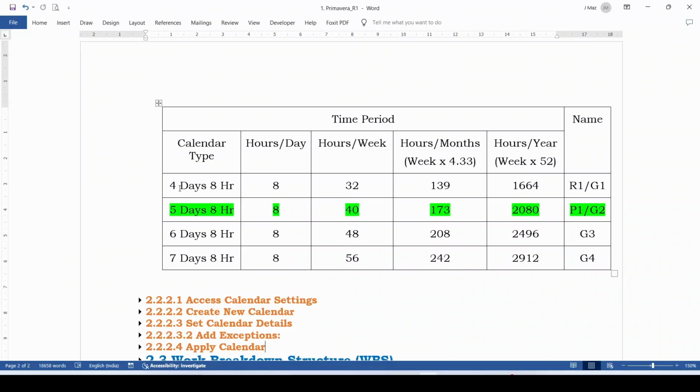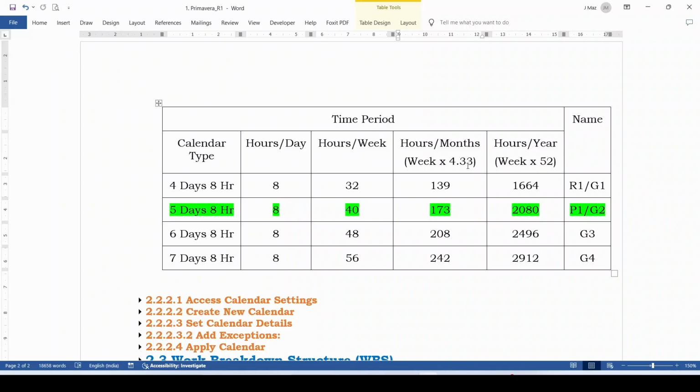Hours per week is 32, meaning 4 into 8. Hours per month is 139, that is hours per week into 4.33, and hours per year is 1664, that is hours per week into 52.